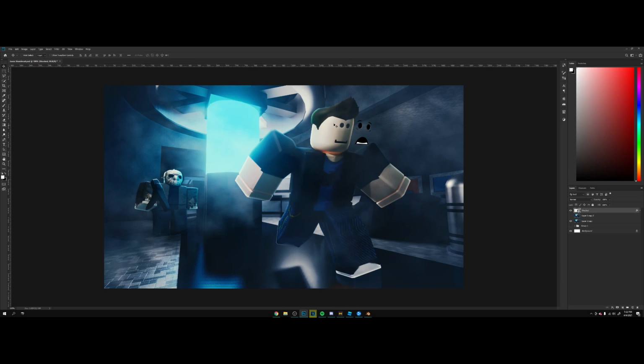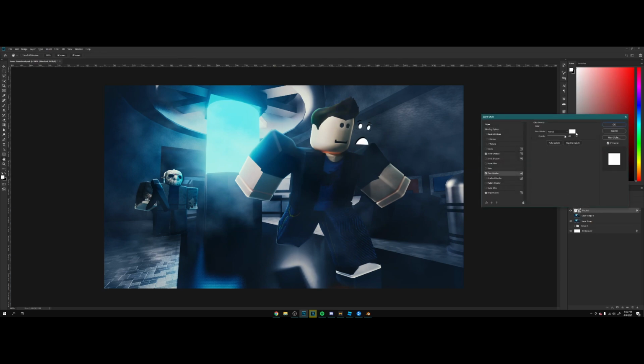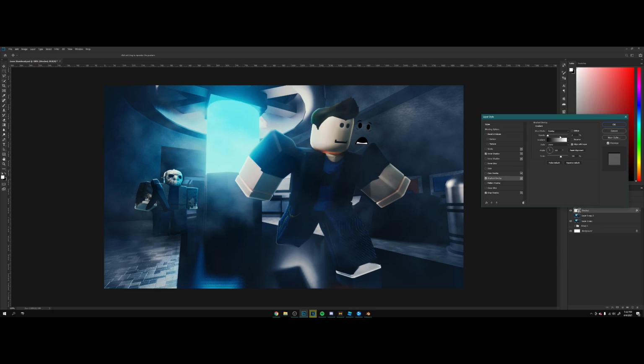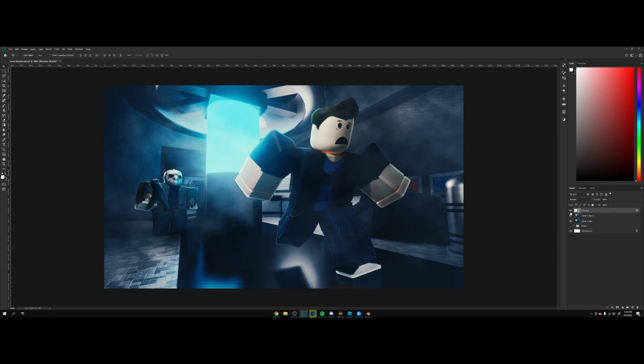And this one has tint on it. If we go color overlay, select this color. Gradient overlay. Same position here.